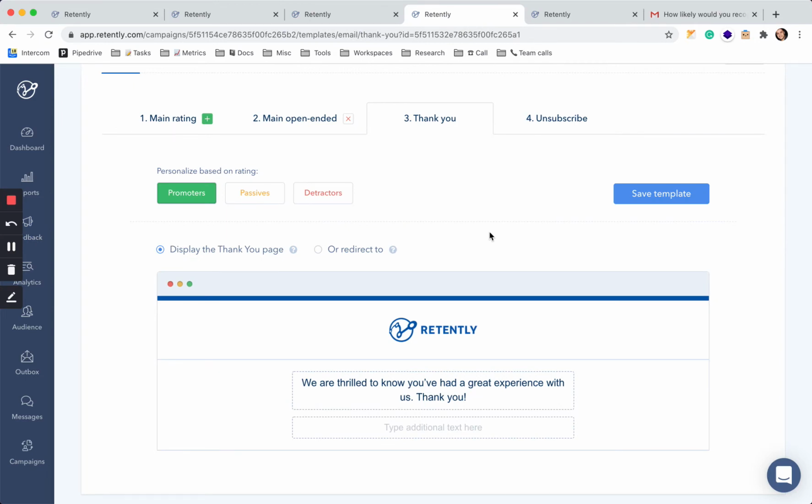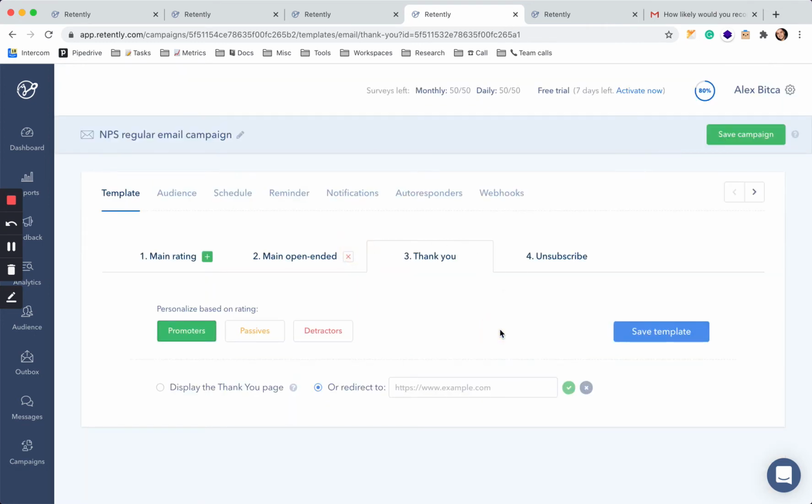The next option is to redirect your survey respondents instead of showing them the thank you page. Basically, how that works: when a person answers the survey, they will leave that initial rating score, then they will go through the other questions of the survey template, and at the end, they will either be shown a thank you message personalized based on their initial score, or you can simply redirect them to another web page. Just to give you an idea, let's say you would like to redirect your promoters to a reviews platform where you have your company or your product listed so that they can leave their review there as well. So yeah, if this scenario works for you, then you can simply customize it in your survey template.